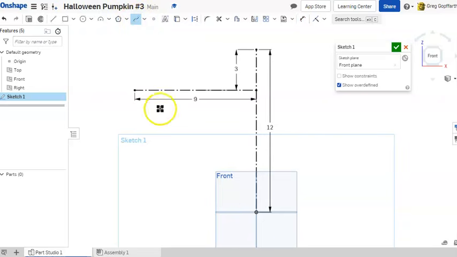I'm going to click on it. I'm going to start it right here at the base, right at the origin. Click on it, and I'm going to come out here and come down just a little. I'm going to click once here, and then I'm going to kind of curve this up. So I'm kind of making a profile picture of a pumpkin. I'm going to curve this up to somewhere right around in here, and then I'm going to anchor it to the end point there.